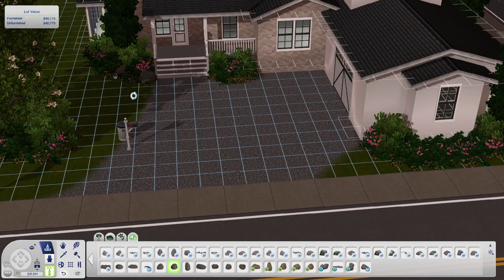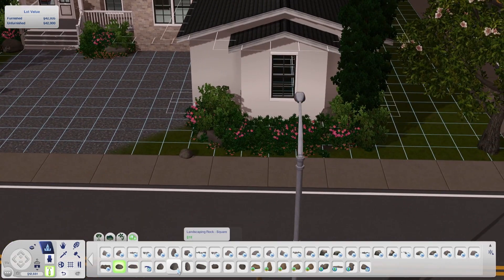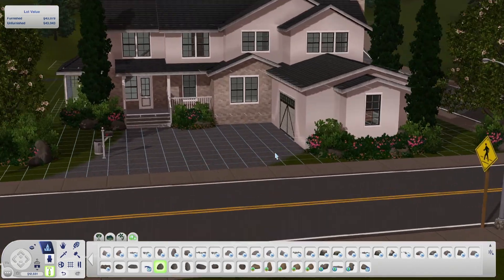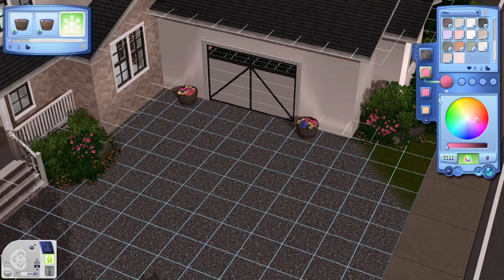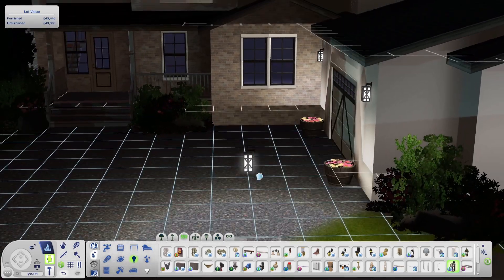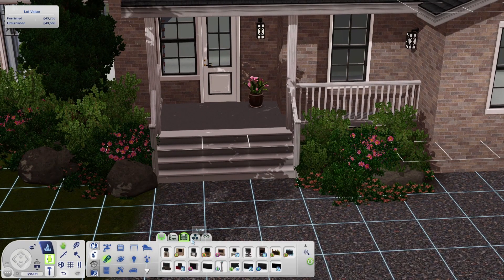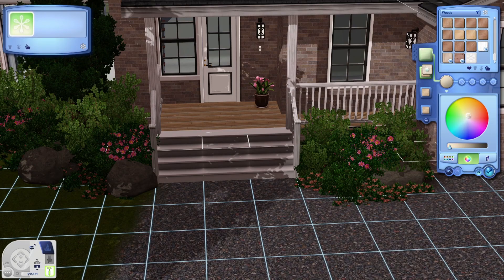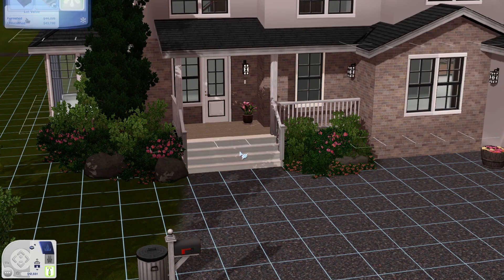The Tudor house was almost fully furnished and I'm so annoyed with it. I exported the build, but because I changed my games and installed via the disc instead of the EA app or Origin, I forgot to upload the exported Tudor home to Mediafire. The only other place I might find it is in the save file, but I can't even find the save file right now. It's the most detailed and best house I've probably ever built and I've literally lost the whole thing — so fuming, but I'm not going to dwell on it.